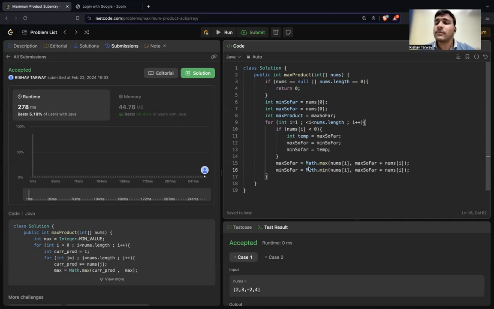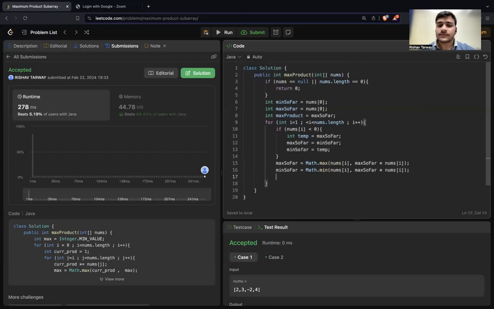So max so far will be updated with math.max, and min so far will be updated with math.min, because we want the minimum number in min so far. Every time we get a number which is negative, it gets updated, and in that case we will get the maximum number, because when two negative numbers get multiplied, we get a max positive number.